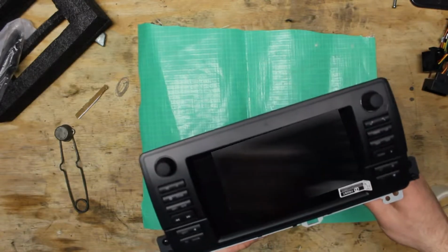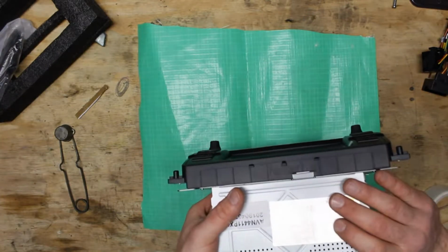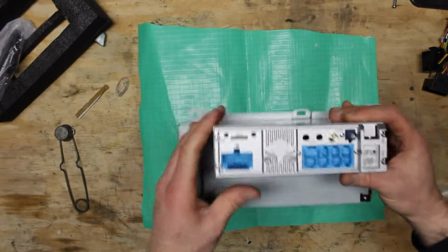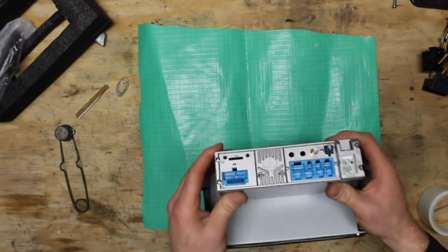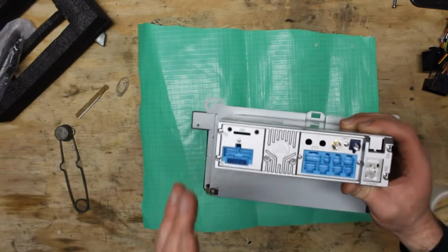No CD drive up here, which is fine. I haven't used a CD since 2009. I think I bought it because it was a Dream Theater CD. I don't know the rationale or reasoning behind why I bought it.